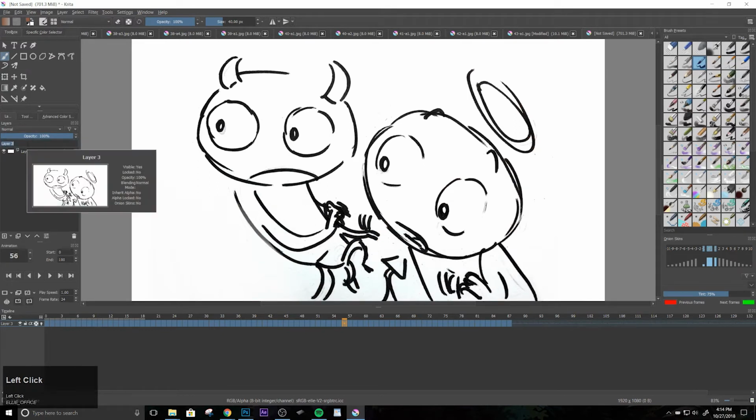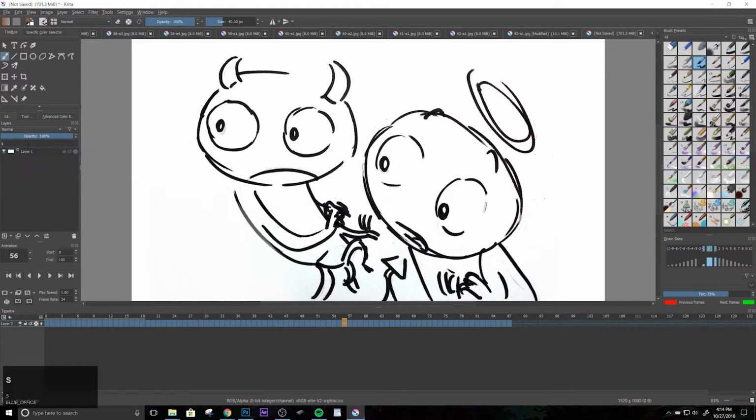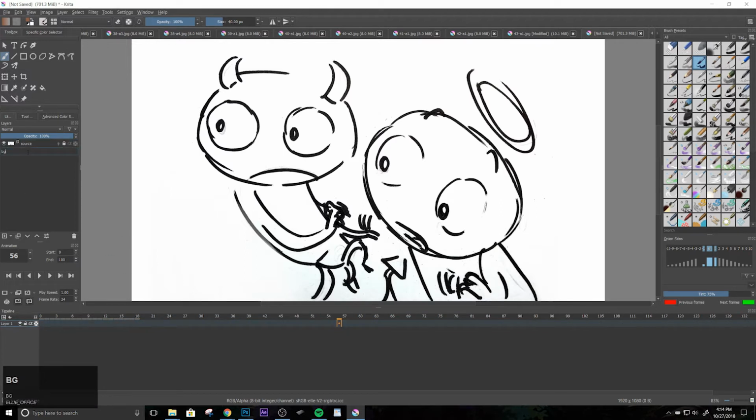First things first, I'm going to rename this to source, and I'm going to lock this, and this one to BG solid. And what I want to do now is create a layer on top of that.